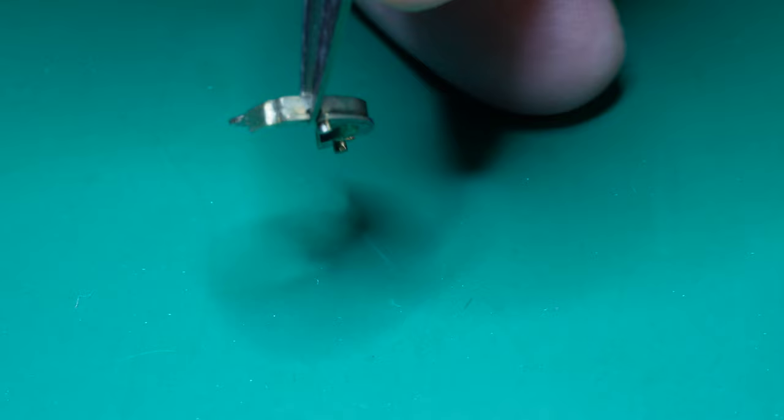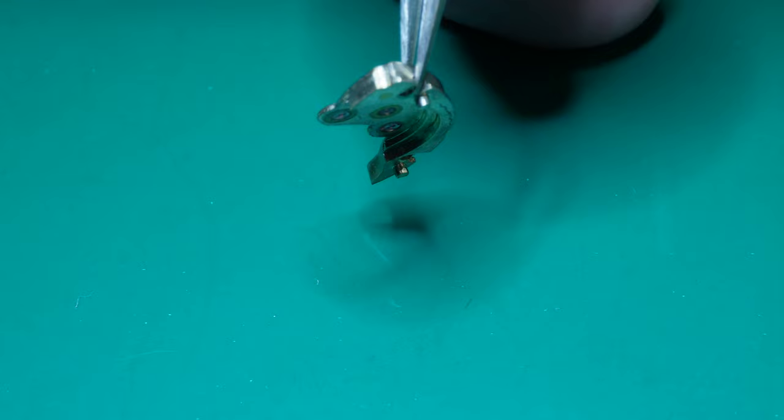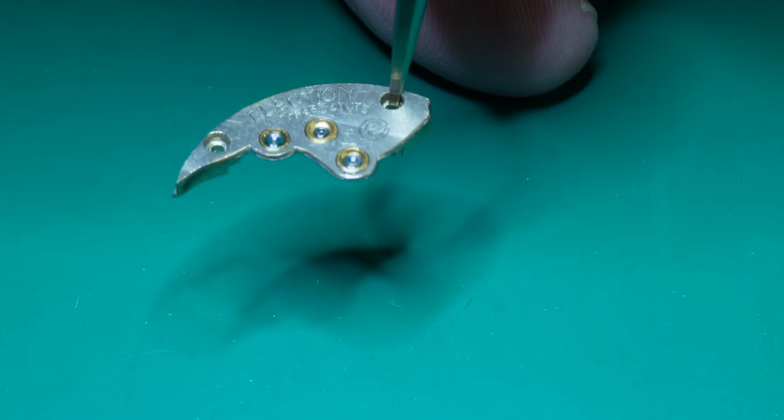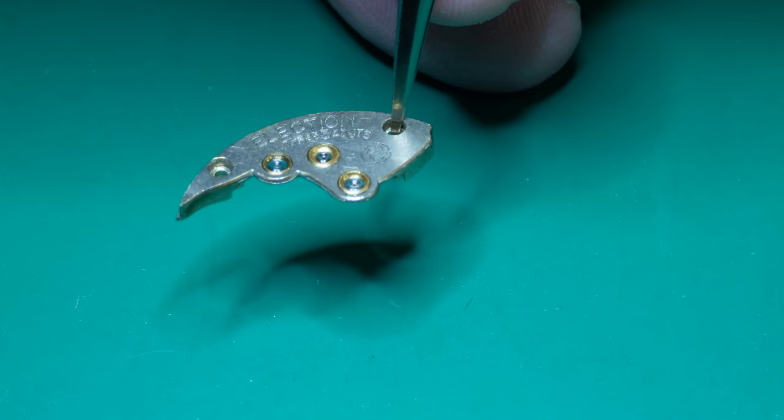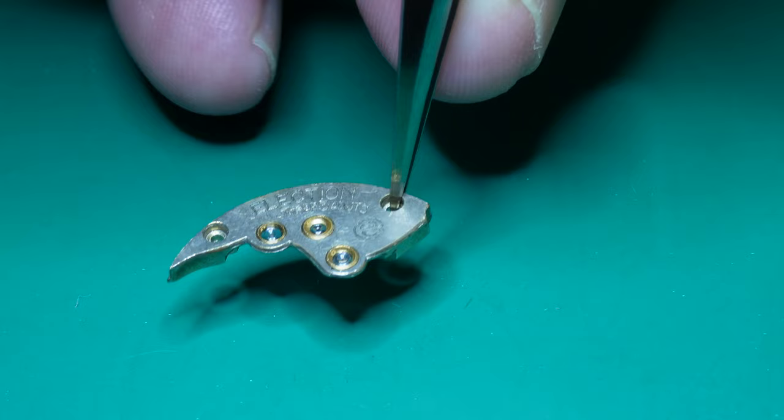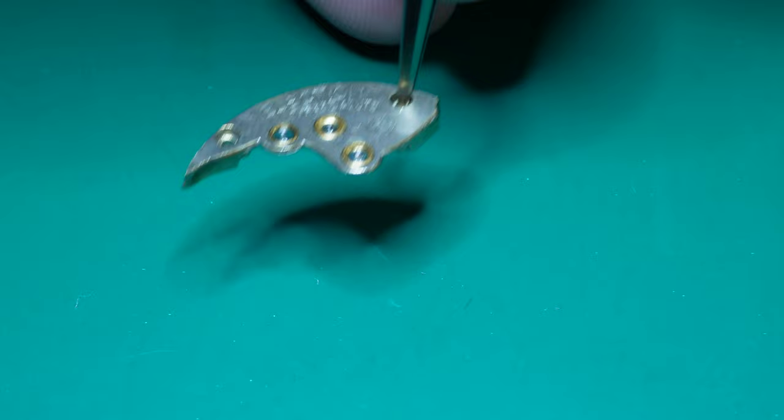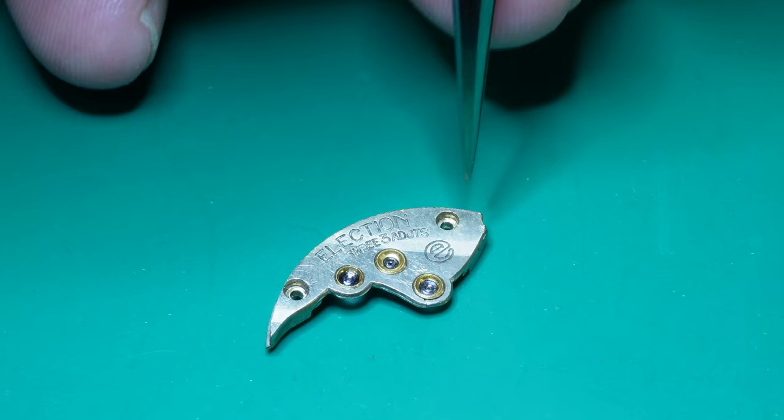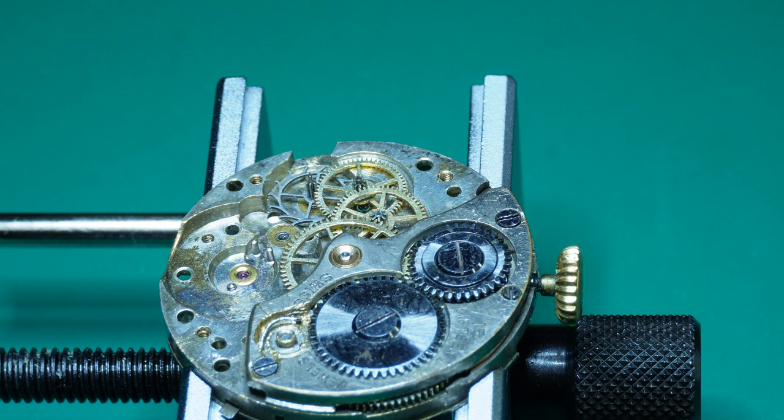So what you can do is actually hold it like this. So now if I come around this side, you can see that the outside jaw of the tweezers is sort of like down a little bit. See how that's like down at an angle. And that means that I can hold it this way and my hand, my thumb's not getting in the way. I can actually see much better. So the first thing that I would recommend doing is just practicing picking the train wheel bridge up and just pick it up and put it down, pick it up, put it down again and again until you are sure that you have got that right.